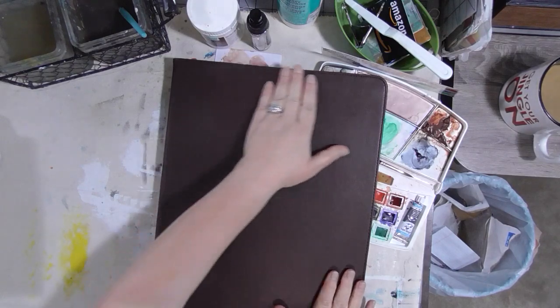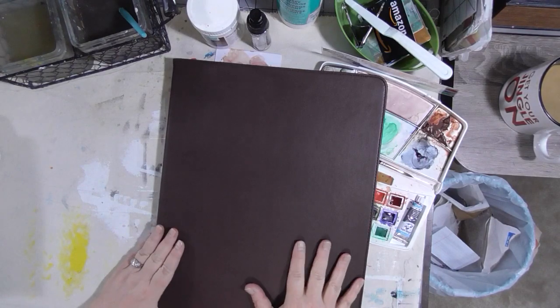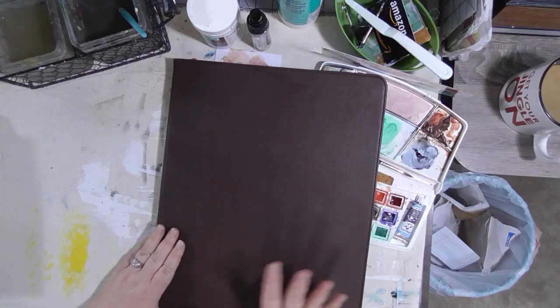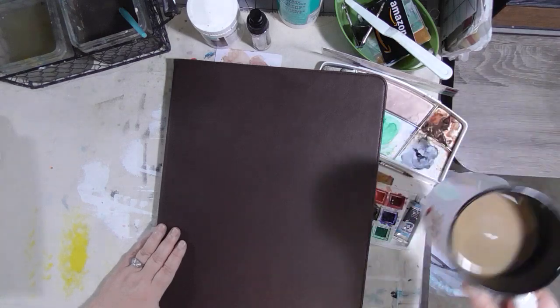Now, if you've watched some of my watercolor videos and or live streams, you've seen this portfolio before. This is one of quite a few that I have, and this is one I started pretty early on.